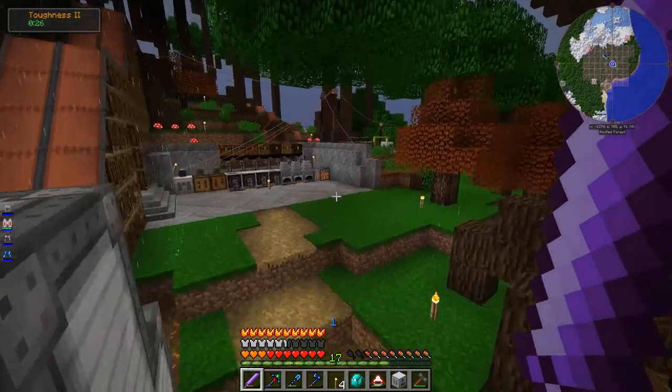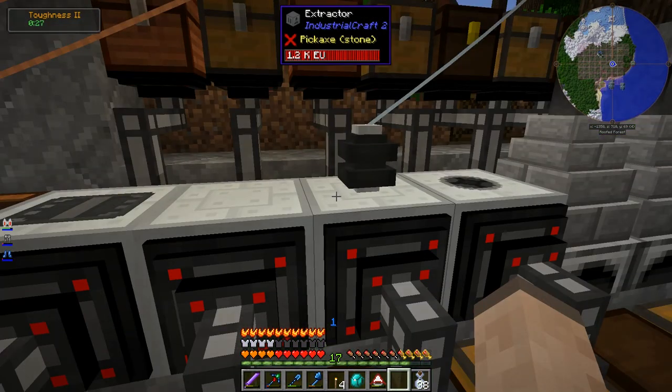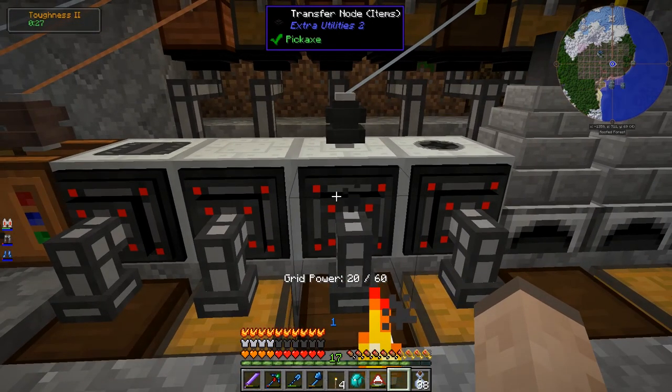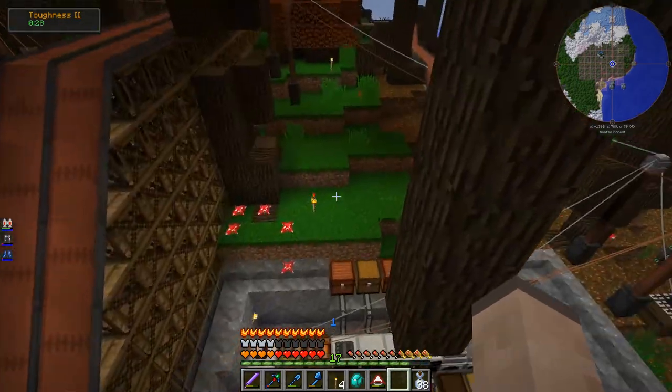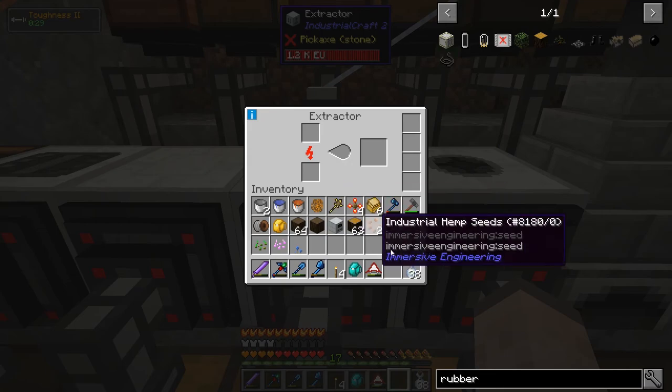I'm going to set that up somewhere just temporarily, I guess. Alright, I just plopped the extractor down here and replaced the electric furnace, because the electric furnace, as far as I know, is completely pointless at this point. Now that I have the double furnace over there, I don't think the electric furnace can do anything that it can't, and it does it way faster.